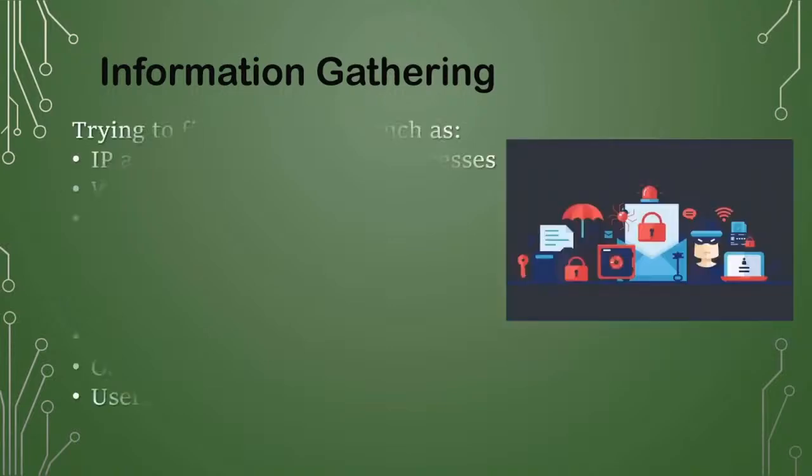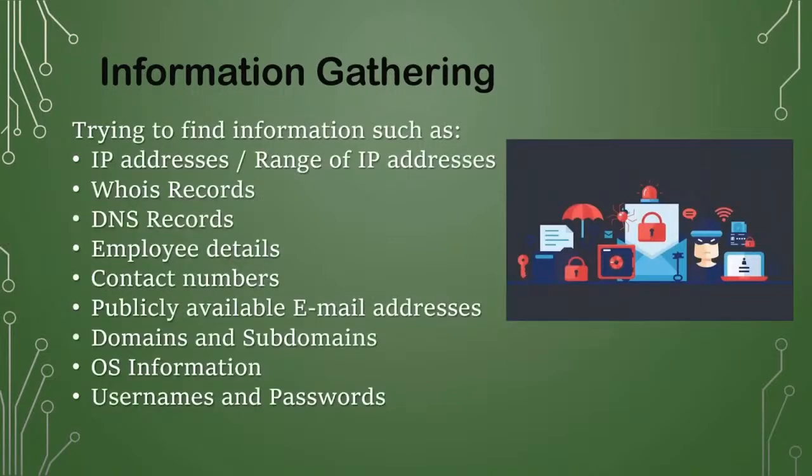And this is the information that we require. Firstly, we try to figure out all the IP addresses and the range of IPs used by Wipro's main servers or the secondary servers. Then the WHOIS records to understand who is hosting Wipro.com and since when it has been hosting itself. Then the DNS records to understand what information is stored in their DNS servers, domain name servers.